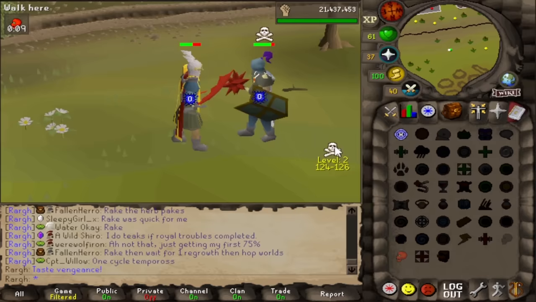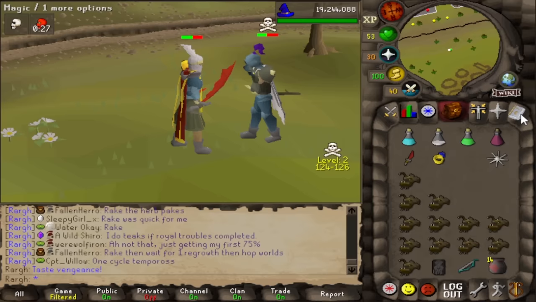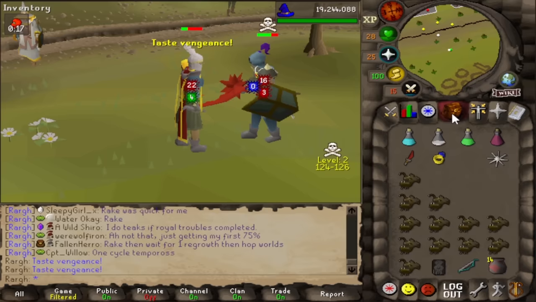Bro, hit! He's got a plate body on. How hard is it to hit with a massive ball with spikes? Legit, like, sort it out. Here he comes. Serious. Nice. Oh, definitely eat. Definitely eat.